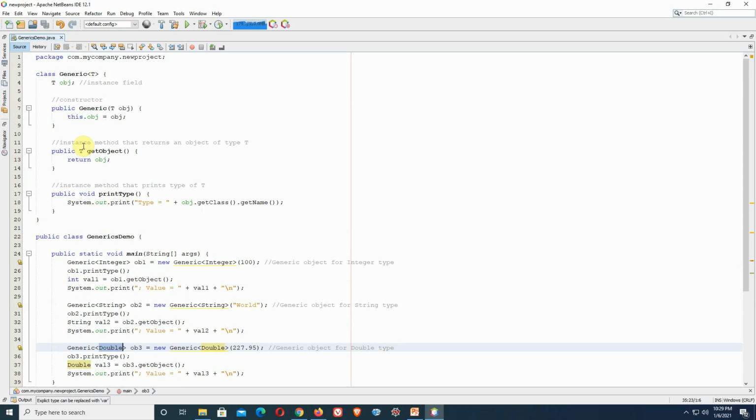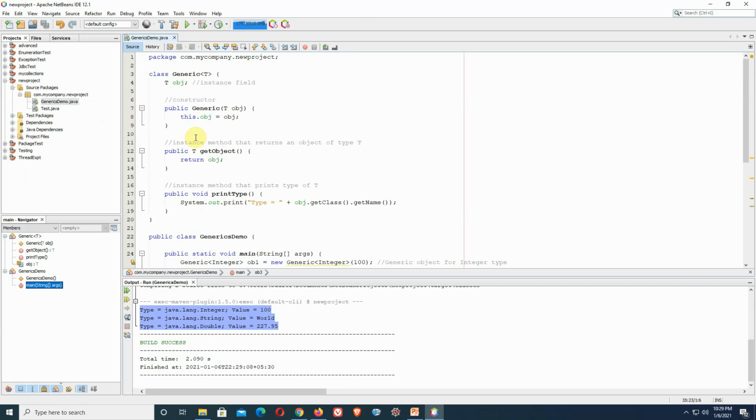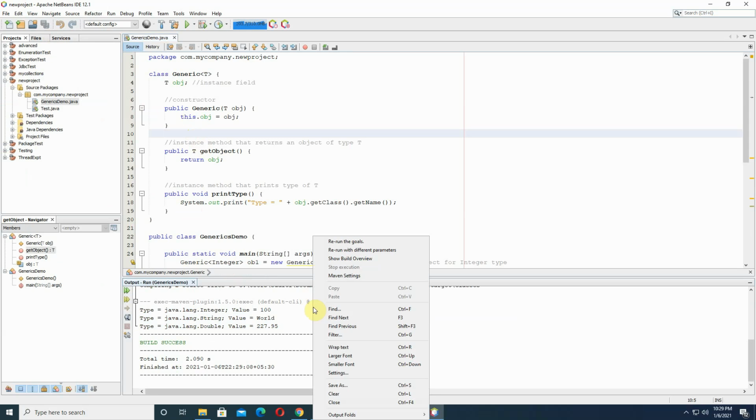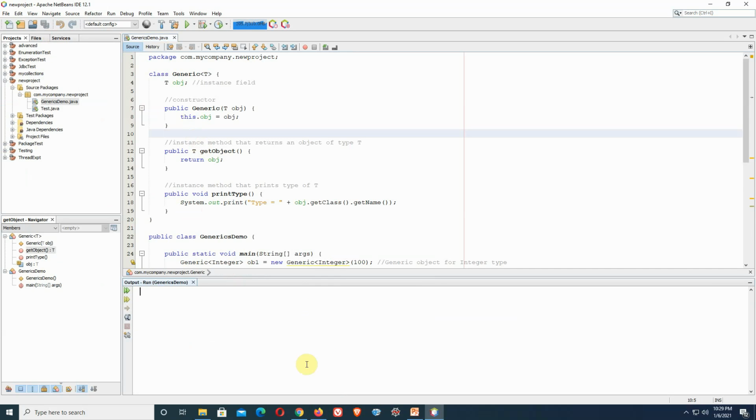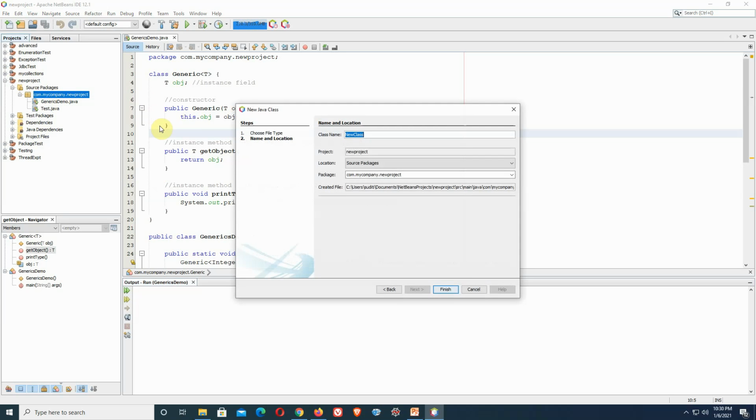Now I am going to write another program for this generics concept that will work on a generic method. That is the second program that I would like to demonstrate to you. Say for example, we are going to create another program called GenericMethodDemo.